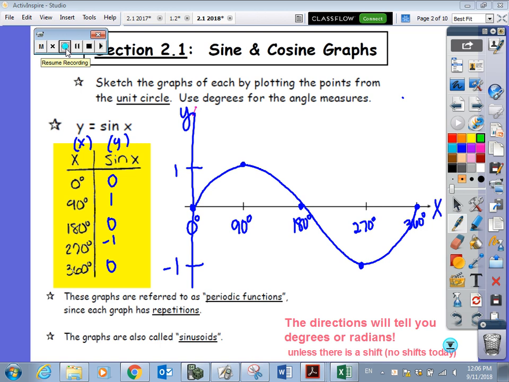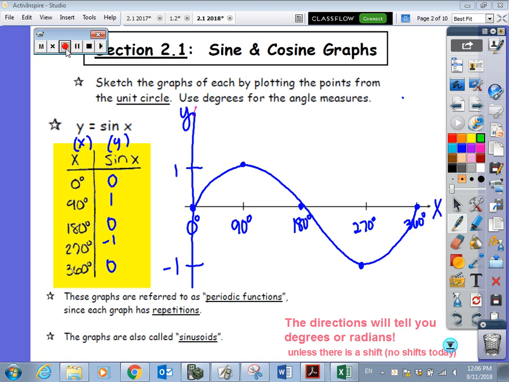So this is considered the parent function of a sine graph. Notice we started in the middle, so there's three places. There's low, middle, and high. Those three words you're very familiar with. So sine starts in the middle. It goes high, middle, low, back to middle. You never skip a middle, so high always goes back to middle. Low always goes up to middle. Middle is either going to go high or low, and you go in that order. And you would keep going on and on and on forever.